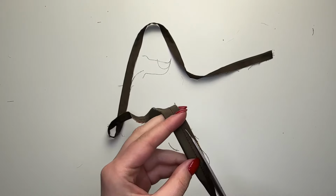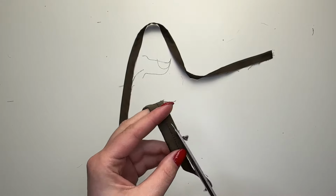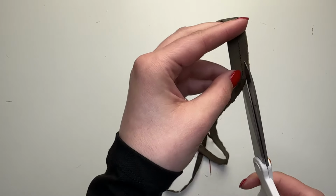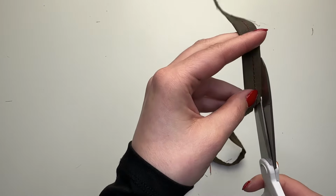Trim away the excess seam allowance, then carefully turn each fabric tube right side out using a turning tool or a safety pin. Push the fabric through the tube until it is completely turned.